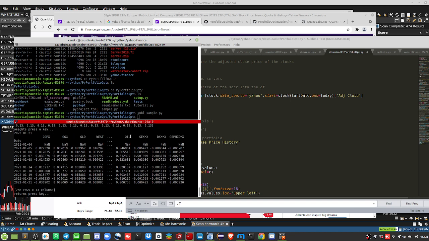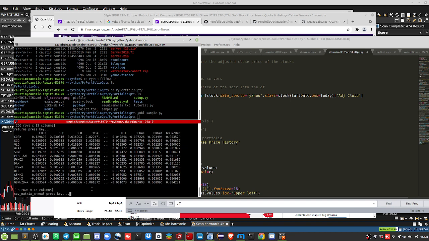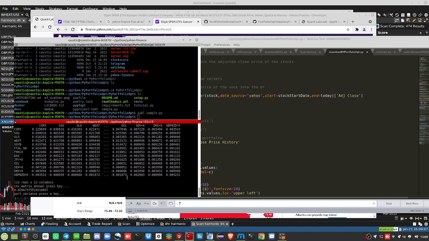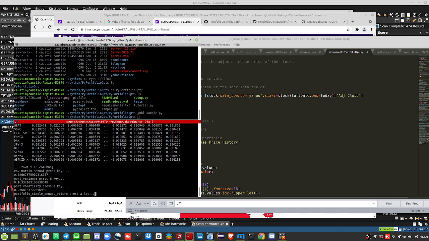covariance matrix. You can see here we got some not a numbers, so we have to be very careful on that. That can throw you off. Here we've got the annual covariance matrix on an annual basis. As I said, I'm no expert in it, but I'm just trying to show you how it can kind of work. So we have here the portfolio variance, then the volatility, and then obviously you want to keep that as low as possible. The variance, it's very flat when you look at it.